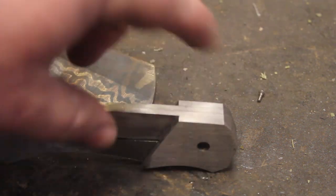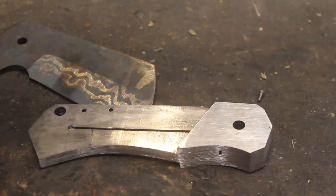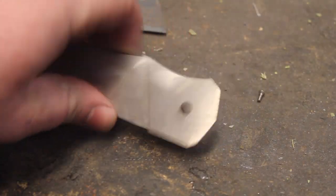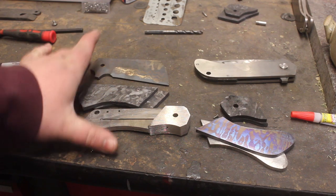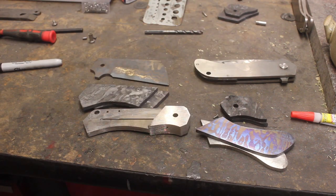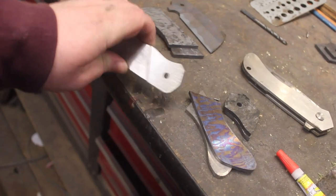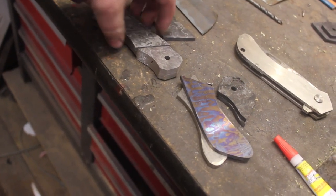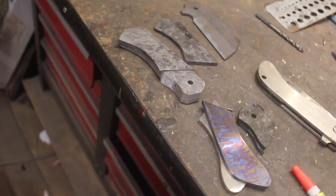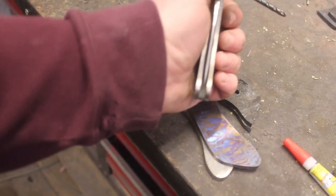So I'm going to hit the bolster area with a torch to take all this apart. Undo that super glue. Now that is where I'm going to call this one. Both knives are ready for their detents and stop pins, so that's where I'm going to call it for today. I am very excited with how these are looking. Still lots of finish work to do, but it's this work, it's the initial foundation work that really makes all of the pieces fit together perfectly. It makes the blades centered in the knife.